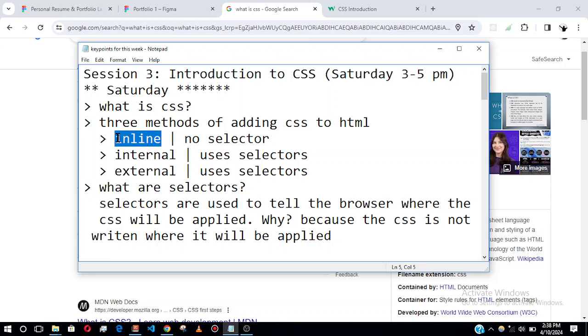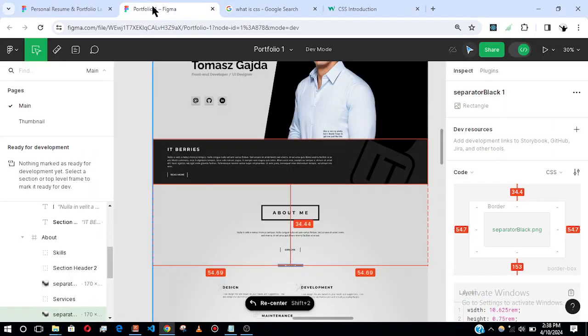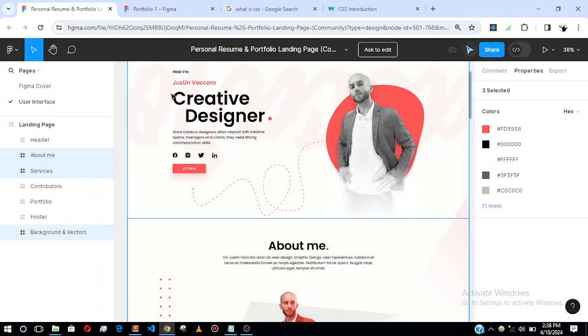Now, one disadvantage of the inline CSS is that it takes time to write, and another disadvantage is that it takes time to update. So for a big project like this, if you use an inline CSS to do the first work, what about when you want to update something?